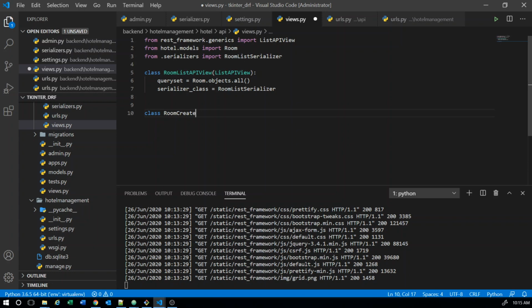And also sometimes we may need to use the same model for update. I'm just thinking what kind of serializer we can use. It's okay, let's stick with create serializer.